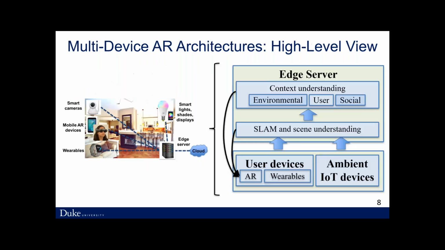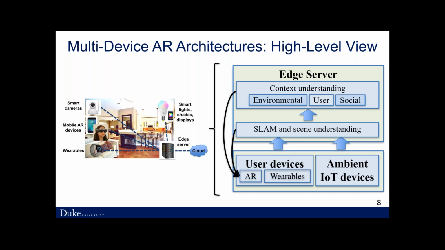So this is how we imagine putting it all together. We have AR devices and other devices that help sense the world around the user and sense the state of the user, him or herself. Then these devices transmit the information to the edge server, which helps process this data in the best possible way to help AR devices reach a better understanding of the world and the user.